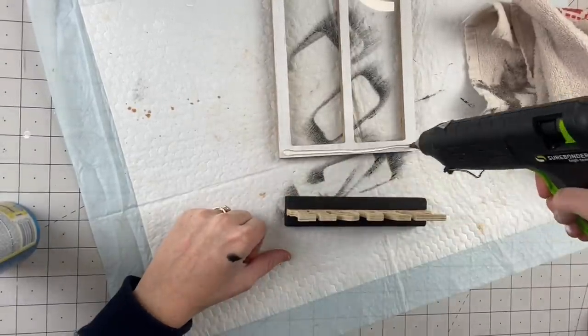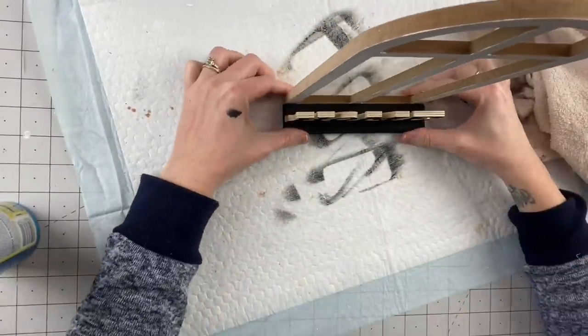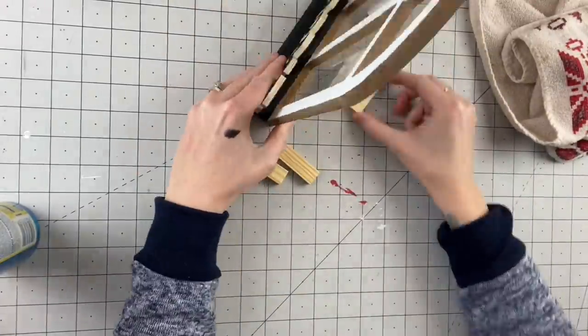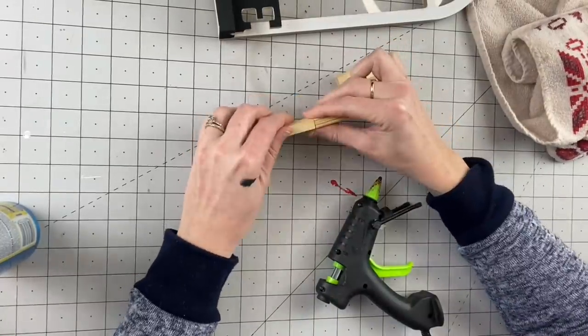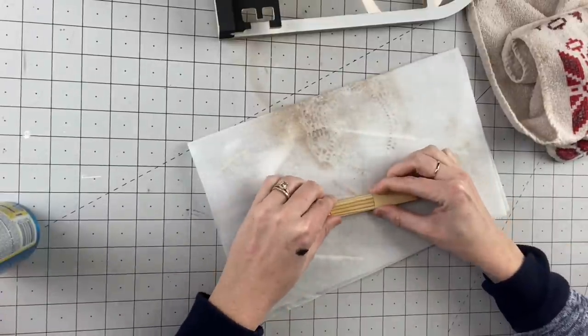And then we're gonna just hot glue this directly to our window frame here. And then we're gonna get three Jenga blocks because it was a little front heavy. And we're gonna glue those three Jenga blocks together. Get your parchment paper, girlfriend.